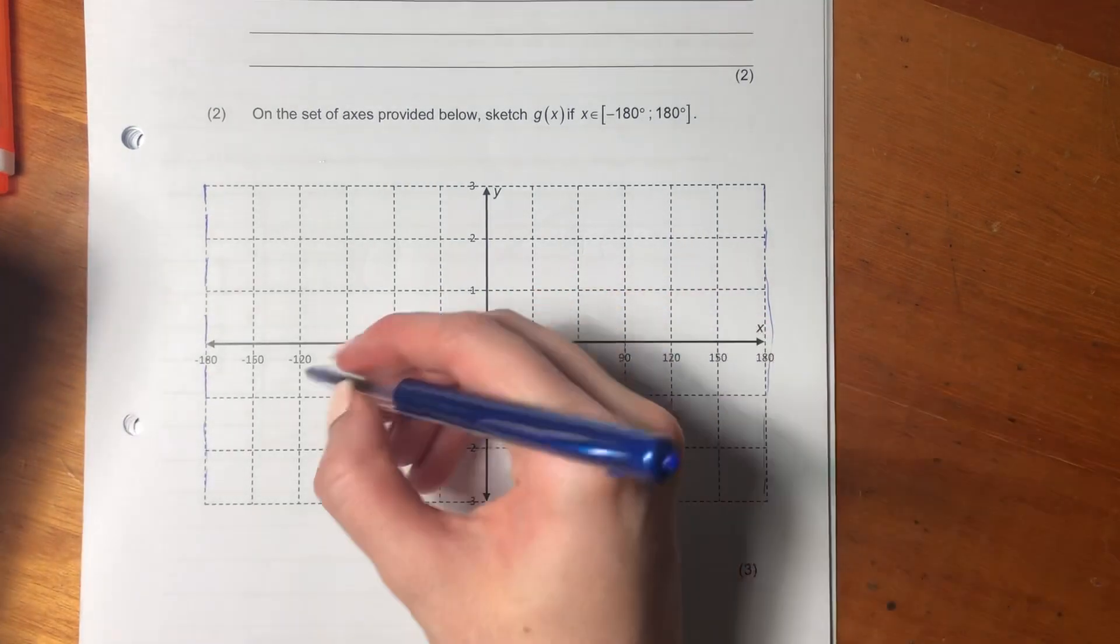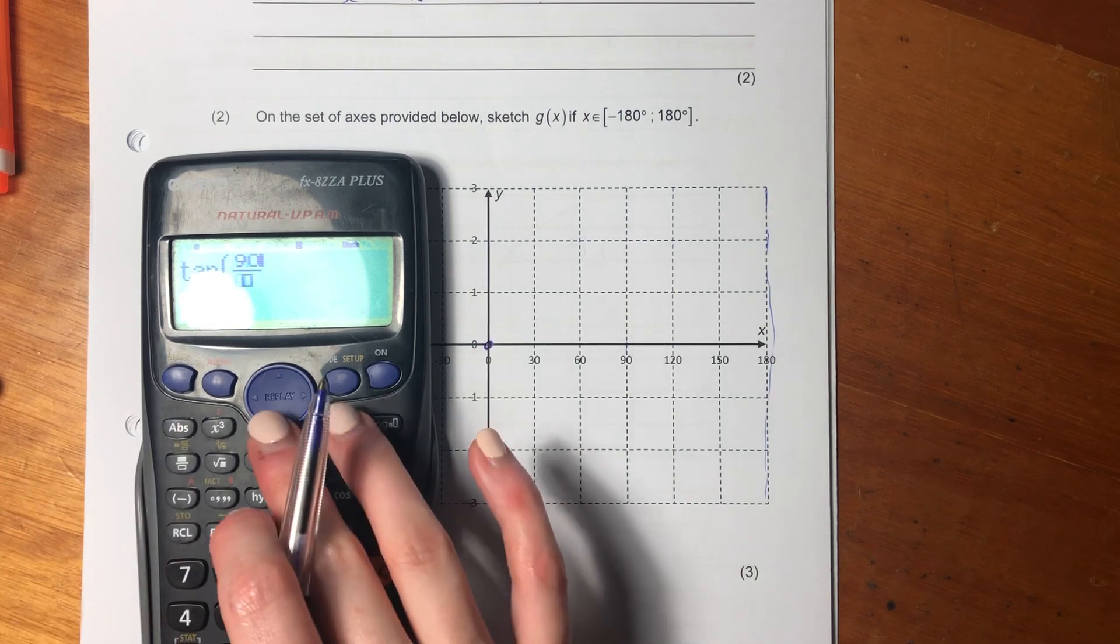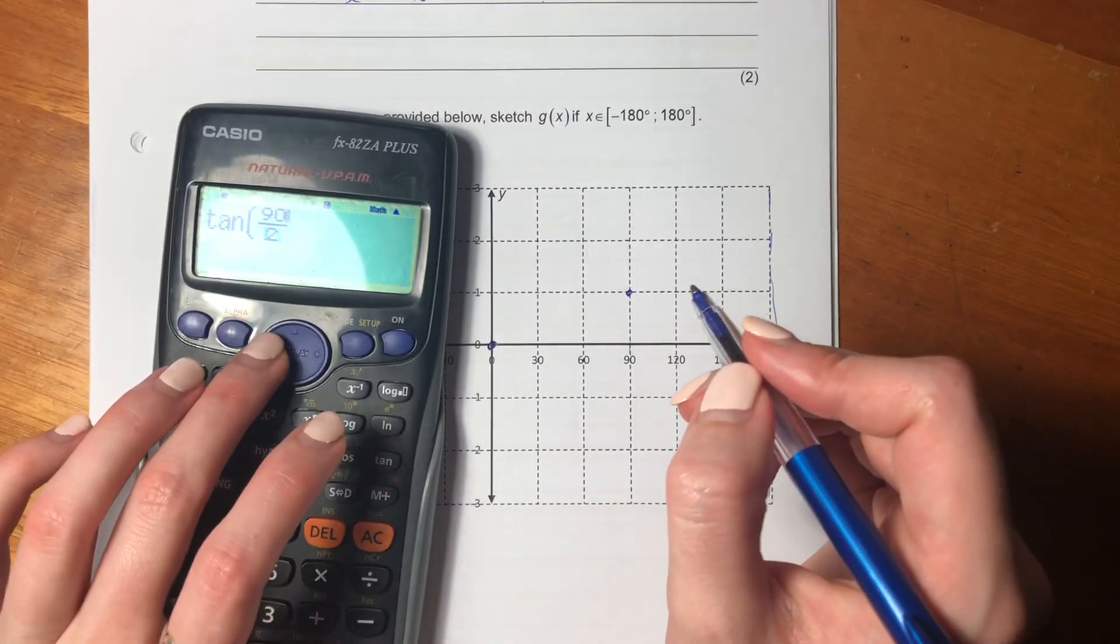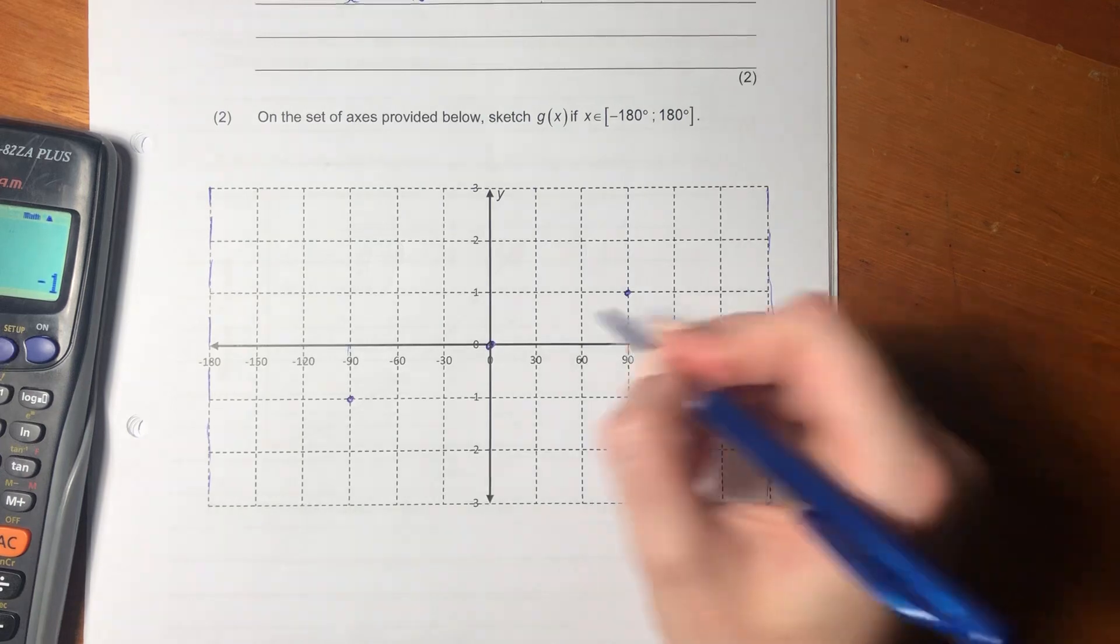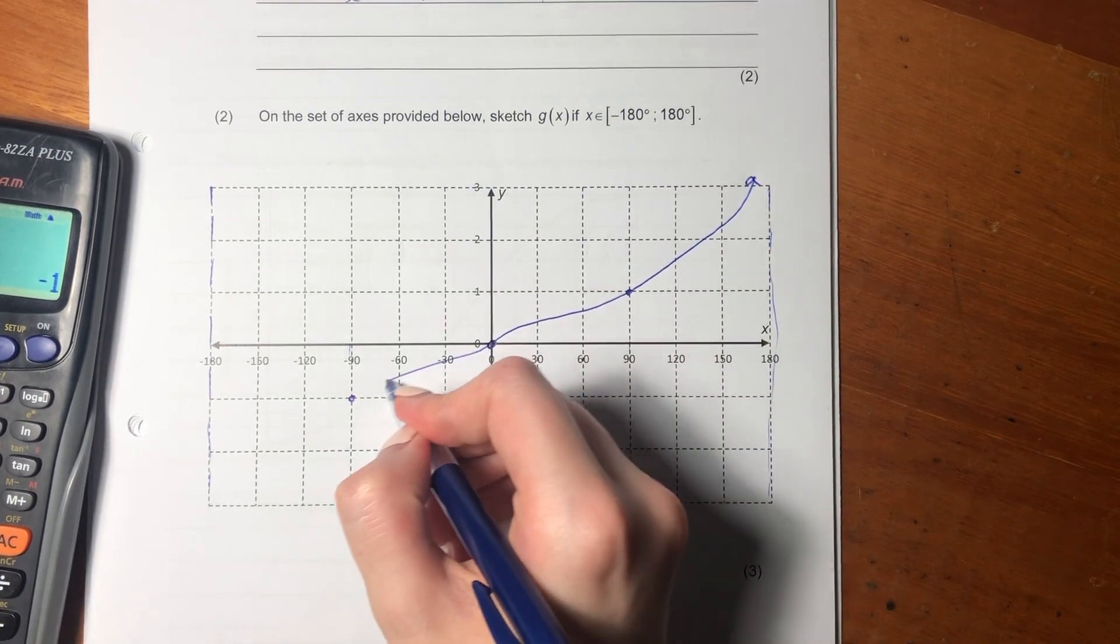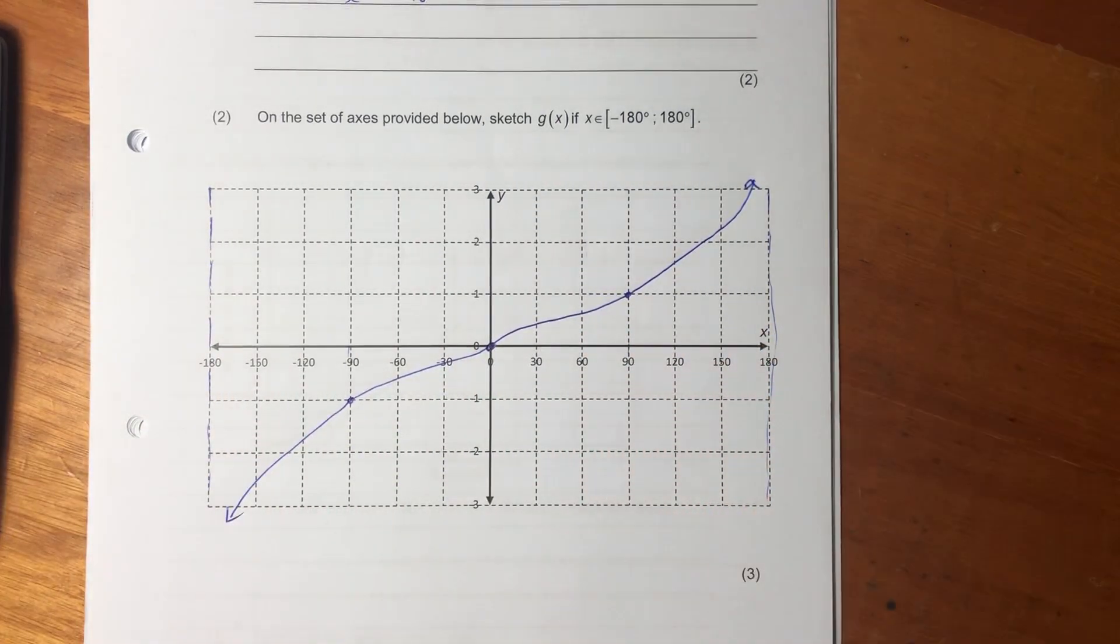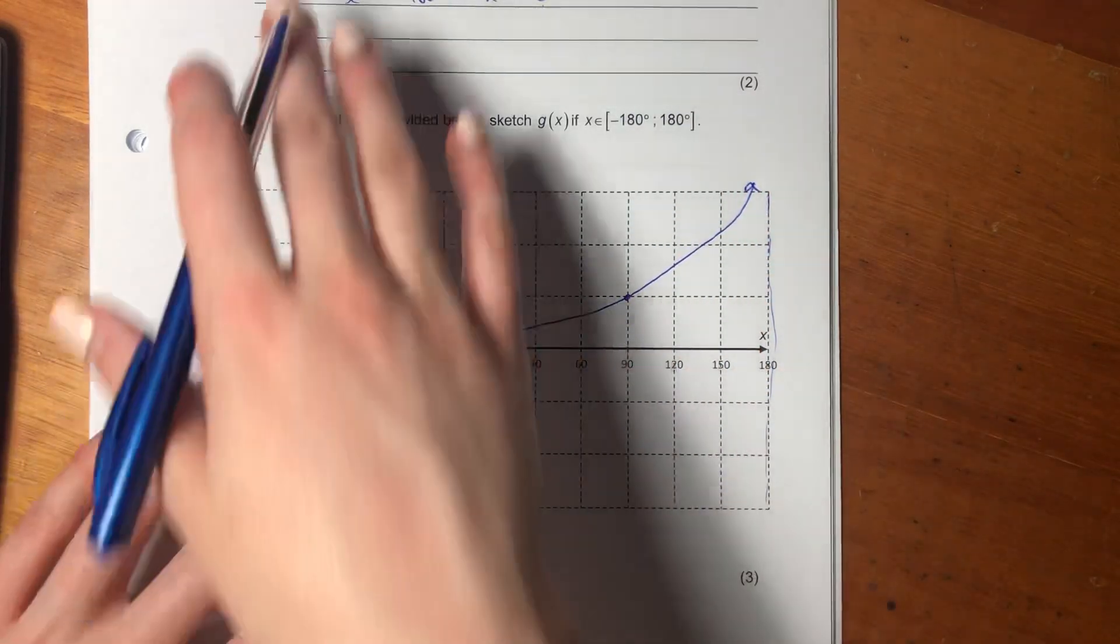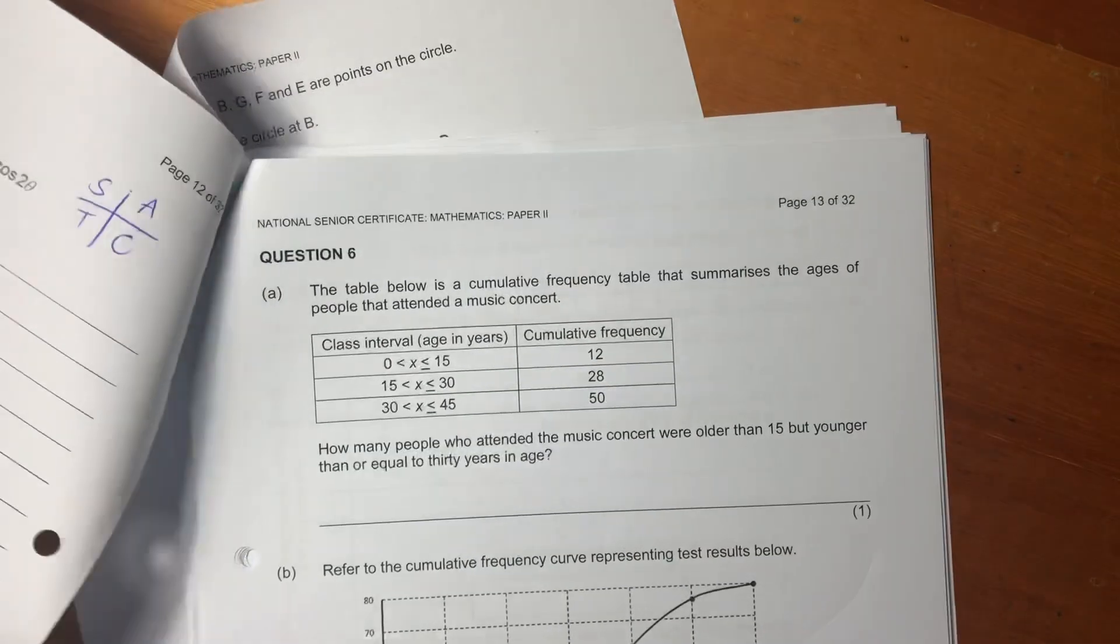So let's kind of do, let's maybe do positive 90 and negative 90. And then, so basically we're going to go like this. So we're going to go 90, but we're going to divide it by 2, so it's going to be 1. And then we put negative 90 in there. It's going to be negative 1. So it's going to, and maybe you should do this in a pencil, but I am going to live my best life over here. That's how it's going to look. And then, oh goodness, I maybe should have sketched this in. It's a bit ugly, but that's how it should look. Maybe give it a bit more of a curve, but that's how it's going to look. There's two asymptotes. It's got double the period of what we would expect of a normal tan graph because we have divided our angle by 2. Perfect. So that's done. Let's go on to the next question.